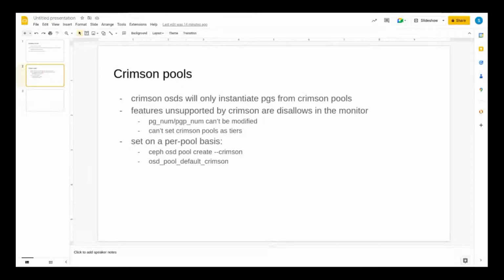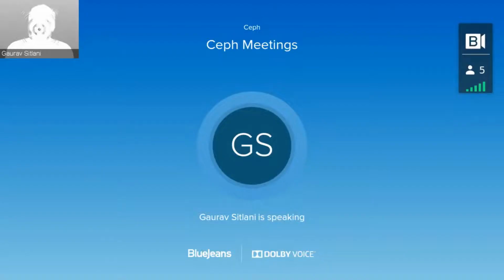Basically, the intent of talking about conditional debugging or intelligent logging is that we do have a lot of debug levels in Ceph, but we have to change them when we are troubleshooting a situation.